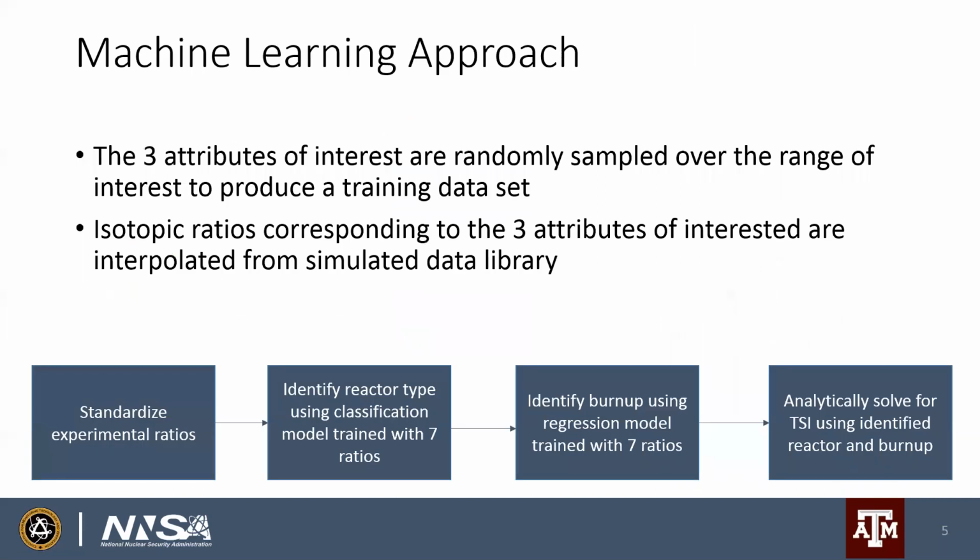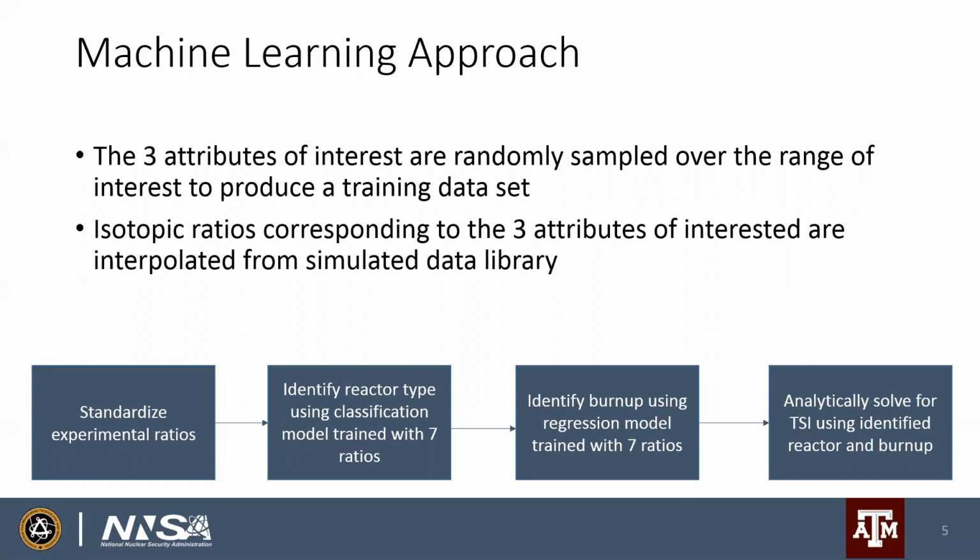So we want to keep using that reference library that was kind of in the first step, and those intra-elemental isotopic ratios. But instead of doing the maximum likelihood calculation of comparing against every point in the library, we want to use that data to produce models that are trained using machine learning to attribute the plutonium samples. So to do this, we first needed a training data set.